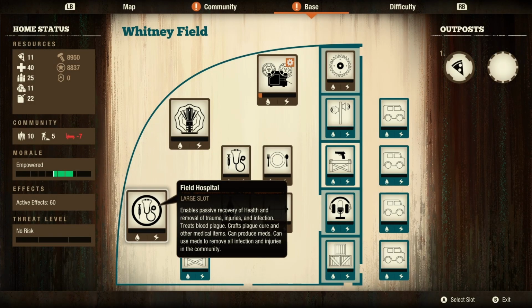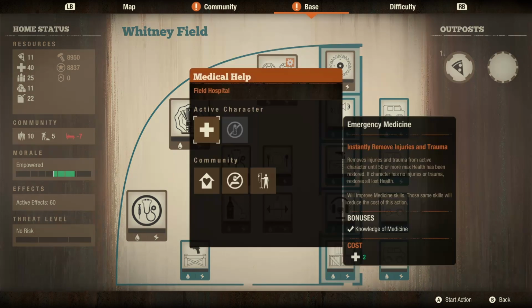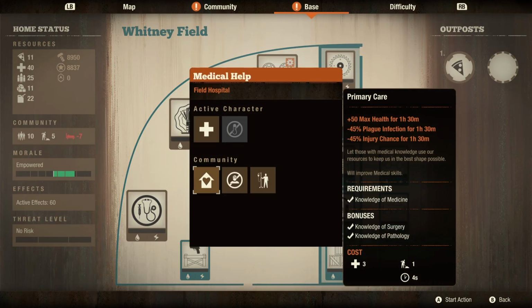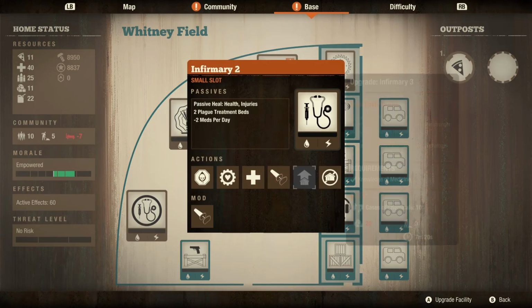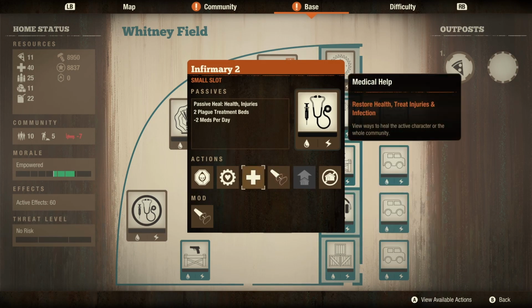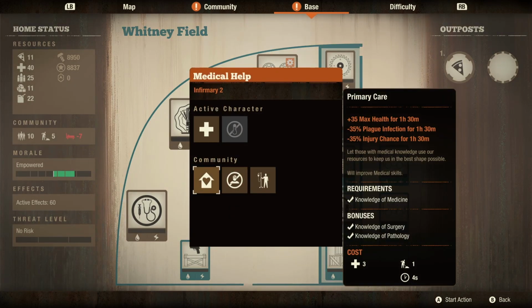Right, so this is the reason why I've done both field hospital and the infirmary. You can use primary care. Minus 45% plague infection and minus 45% injury chance. I then go to the infirmary. I haven't upgraded it yet, but this will be as well. This is minus 35 because it isn't upgraded. But if it's up level 3, it'll be minus 45%. And then minus 45%, making it 90% all in all.